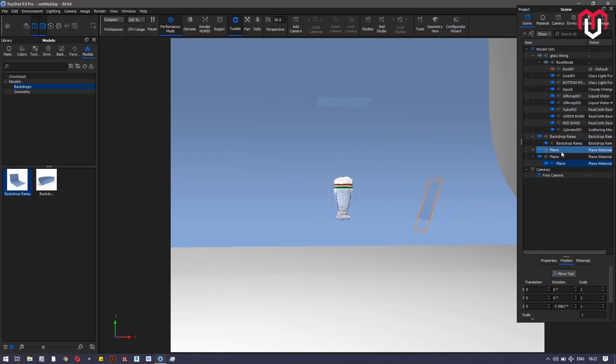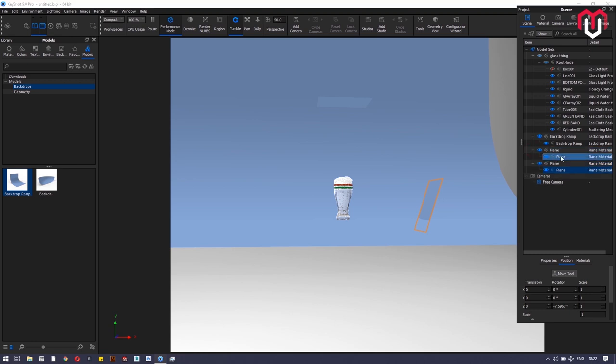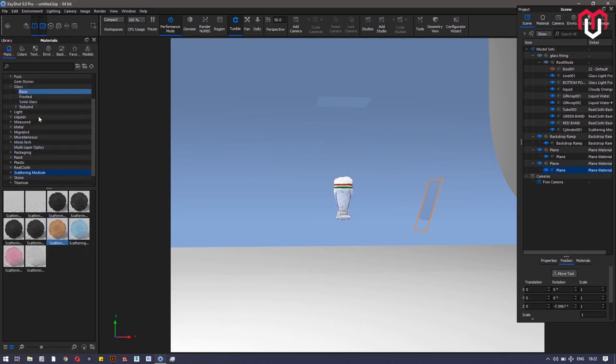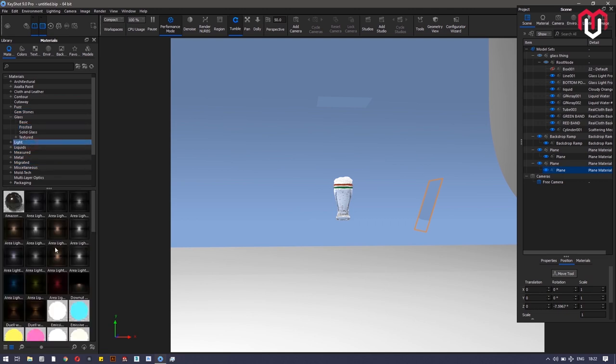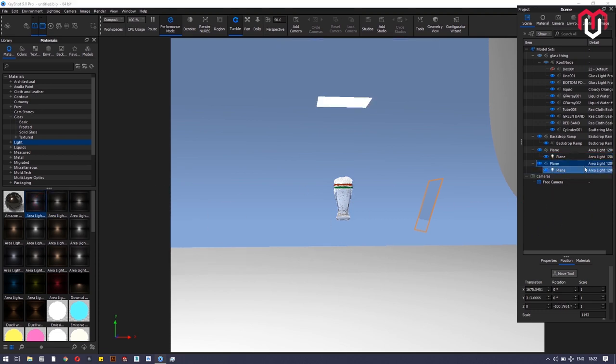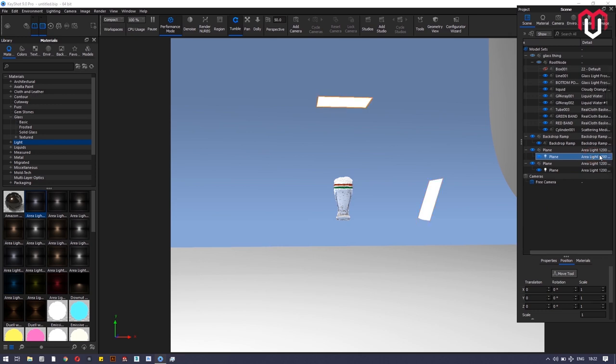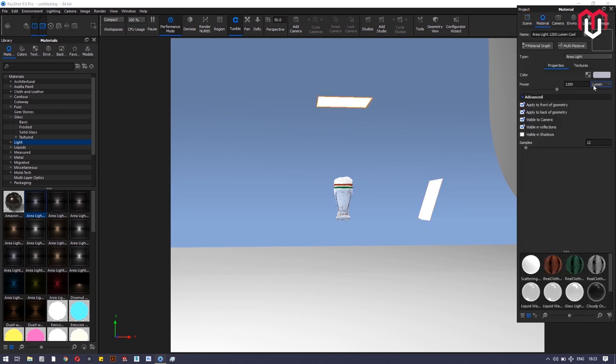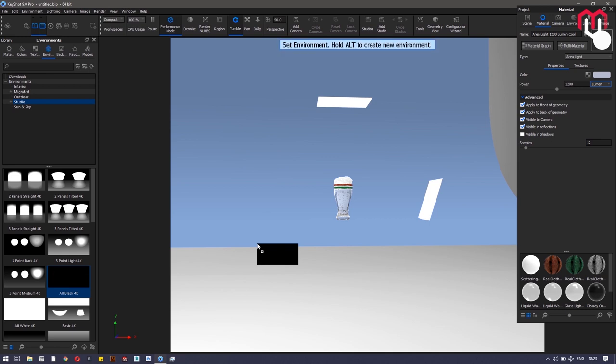So I'm gonna apply the lights here, the area lights actually. So let's go to the materials, lights. Yes, light is here, and just drag and drop. I'll edit it later. Doesn't matter when I edit it. So the first one is the top one. Double click. Actually, let's make it dark, then color it, then light it. It will feel a lot cooler here. So it's gonna take time.